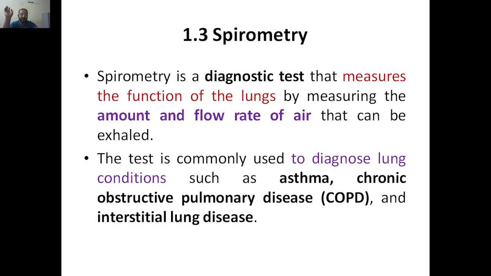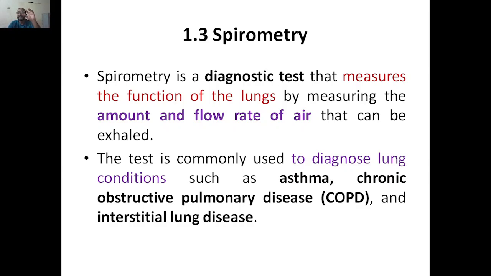The test is commonly used to diagnose lung conditions, especially asthma, COPD, that is chronic obstructive pulmonary disease, and interstitial lung disease. If any of these three things are there, for example asthma or COPD or interstitial lung disease, or any kind of lung disease, but mainly to check whether the person has asthma or not, COPD is there or not, or interstitial lung disease is there or not, to test that we will use it as a diagnostic test.